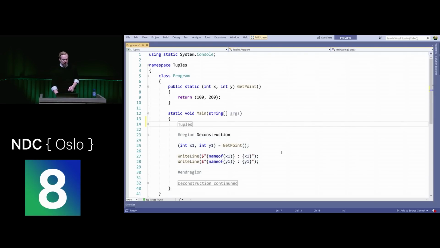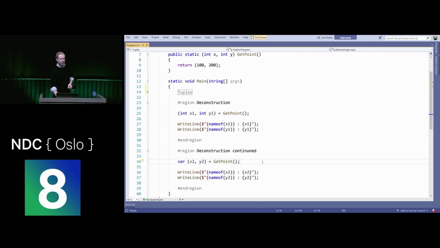We have another way of deconstructing this into two local variables. So I can take the tuple and deconstruct that into two new local variables, as well as just making it a little bit simpler. And if you went to my talk last year, I talked a lot about the changes from C# 6 to 7.3. And one of the common themes that you see there is that they're trying to cut down the amount of characters you write. And the same goes for the changes that are coming in C# 8. Less code, more impact on the software that we build. I'm not saying that this has a lot of impact, but it's certainly a few less characters, right? So instead of having, say, int x1, int y1, we have this variable here. All right, so that's tuples out of the way.